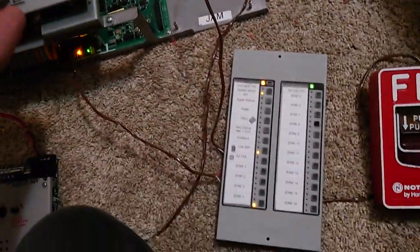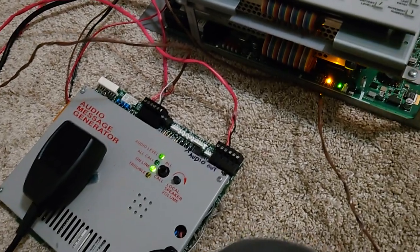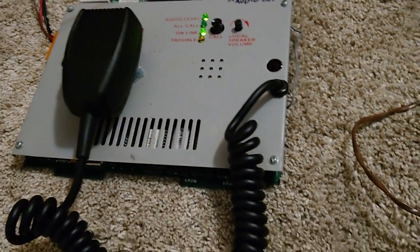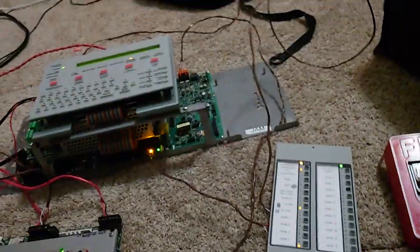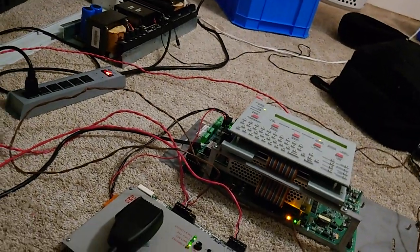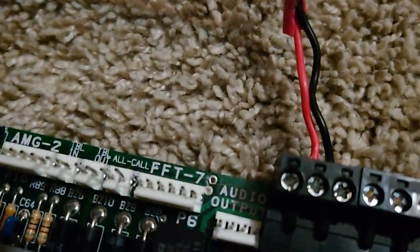I would program your enunciator with Verifier Tools in order to control this, but I'm kind of apathetic to use that because it takes a while for it to download. And then, so you have your cables going in there. And if you do have an enunciator, you're just going to jump that off to the next one, so this one will be two, because this one is always your first enunciator. And then this just gets your 24 volts non-resetable. It's different if you have an amplifier, which I'm going to soon get.